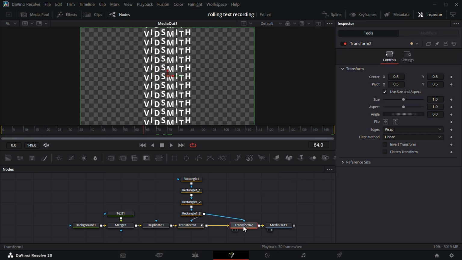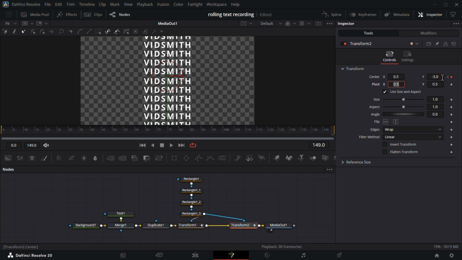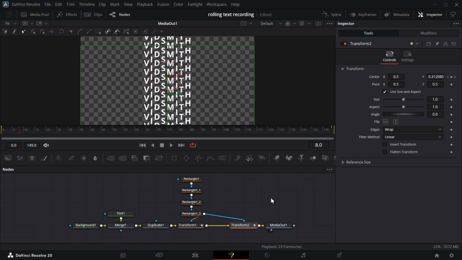Now do the same process for the second transform node. Just type a negative value to move the letters downwards. You can see this effect. We can also make it smoother by using the spline panel.